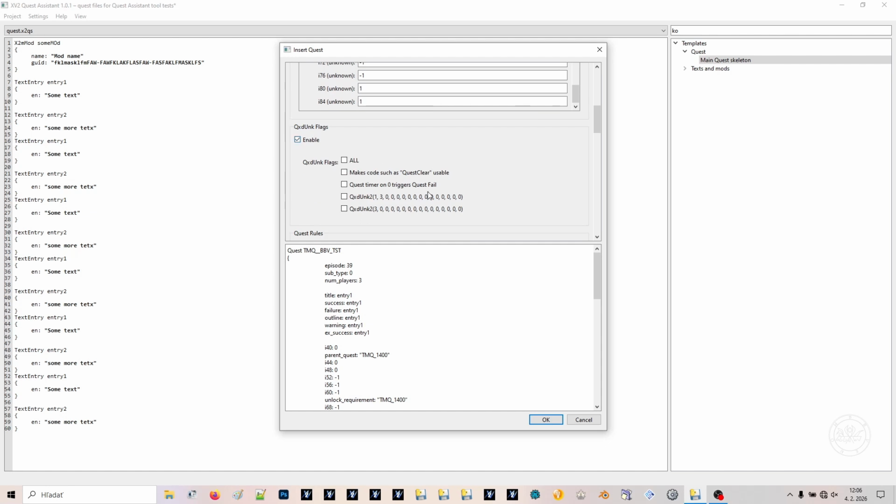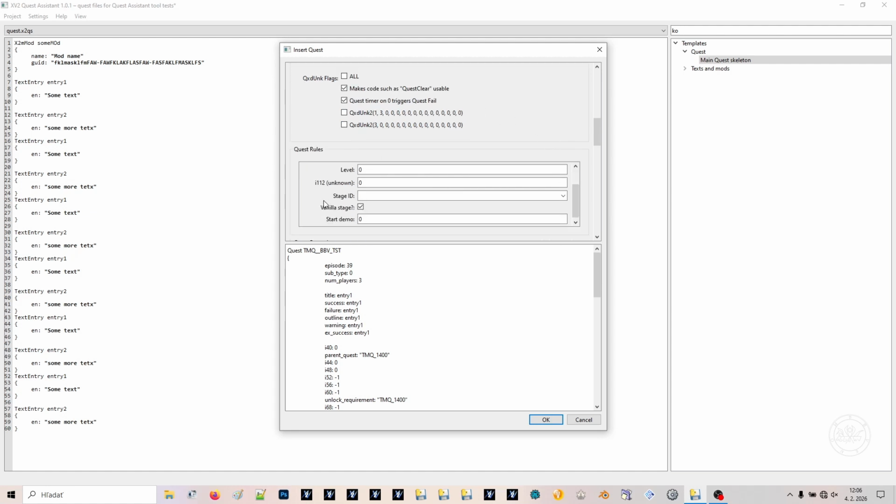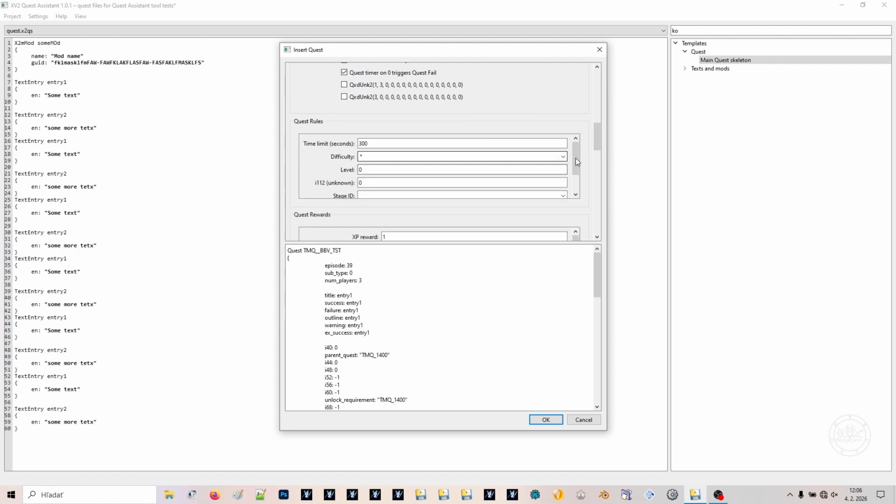Alright, now you go here, enable this and this. This is very standard for parallel quests, so unless you are doing some really wacky shit, you really want to keep both of those in at all times. Now, moving on. You can select the difficulty however you want. You can change the quest timer according to your desires. Just don't go overboard because it could cause integer overflow.